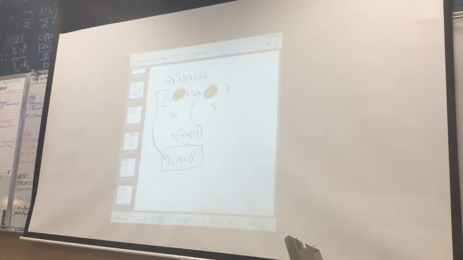It'd be kind of like if I said, what factors make up 6? You would say 1, 2 and 3, right? But if you said 1 and 2, okay, they go into 6, but it's not all of them. You've got to be thorough. Okay, so up here.